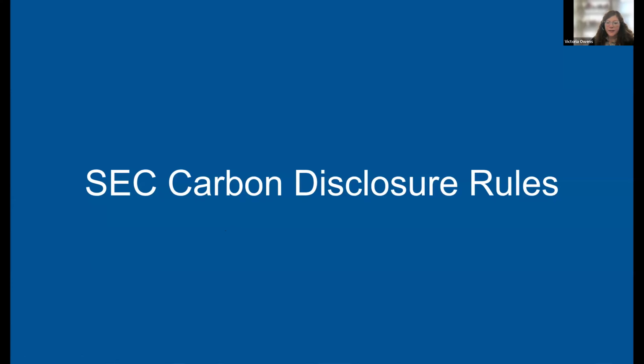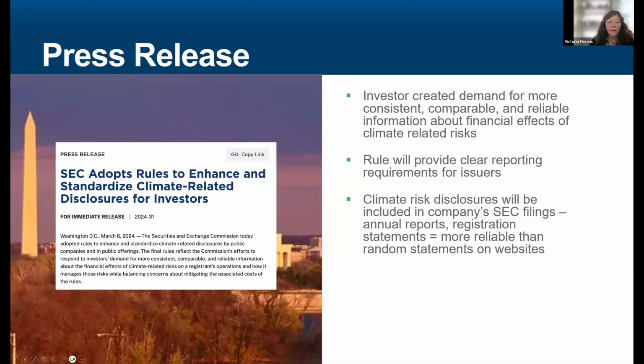Okay, so the last topic here is the most recent SEC carbon disclosure rules. This was, as mentioned, just in March of 2024 this year, where the SEC formally adopted a ruling to ensure that public companies going through a public offering incorporate climate risk disclosures into their typical disclosure filings. That's really been driven by investor demand. The finance industry has clearly indicated that they want this information. They recognize that there are risks to businesses from climate change, and those risks should strategically be identified by companies and disclosed, just like any other kind of risk would be in typical company filings.